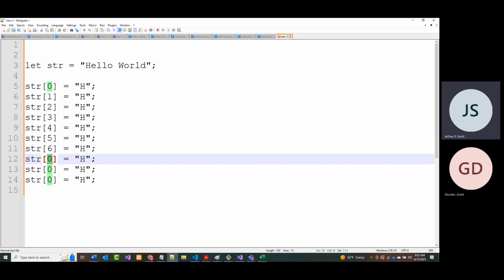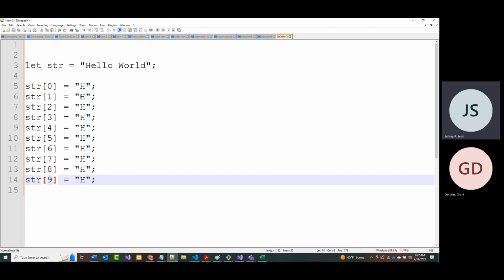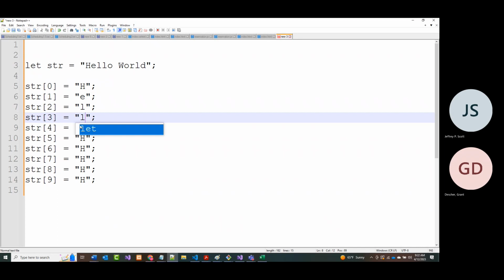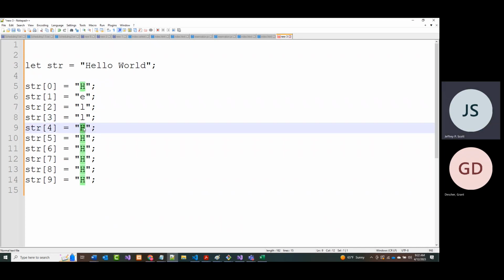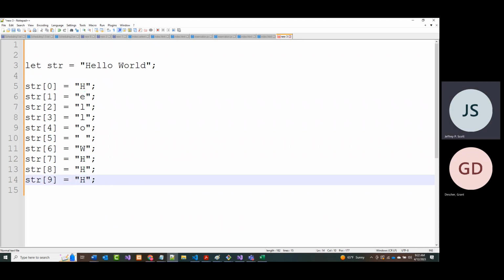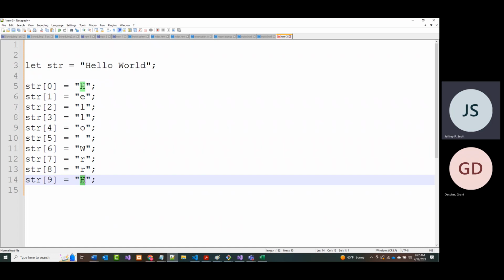I know this isn't big enough. And I make this then an E, an L, another L, an O, a blank space, a W, an O, an R, an L, well, it was close, and a D.